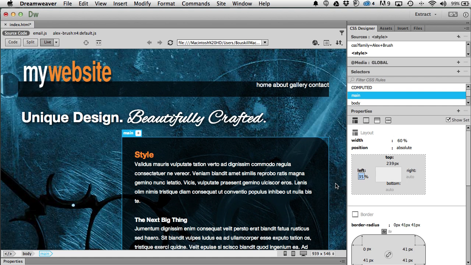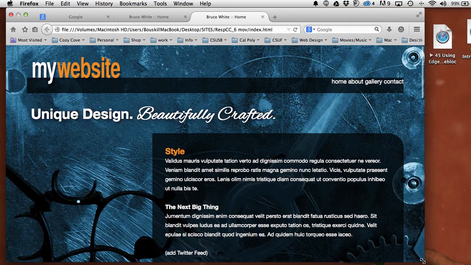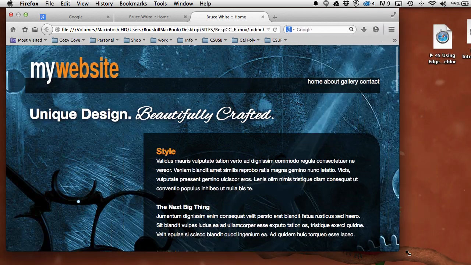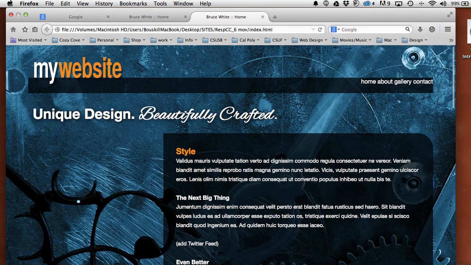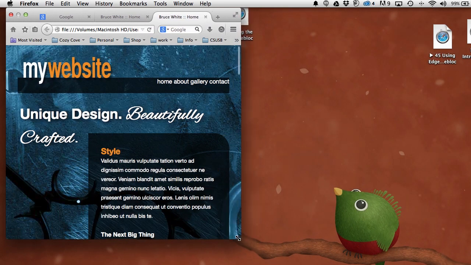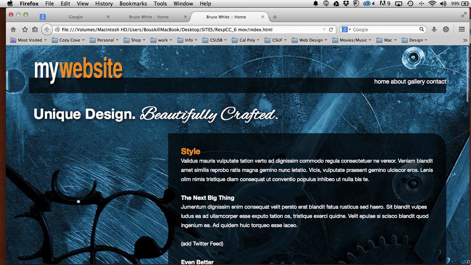I'm going to do a save all, and then I'm going to preview in browser. And let's see if it changes this time. Oh, it's just like magic, isn't it? Okay, I don't like the way that the background is kind of static. I like to see more of it when I get down smaller, so let's go adjust that.